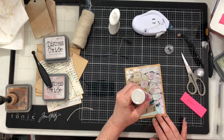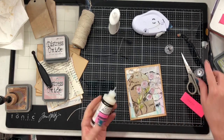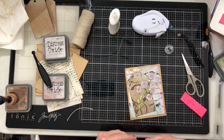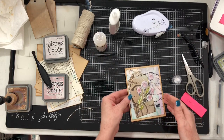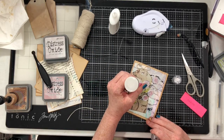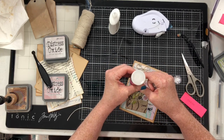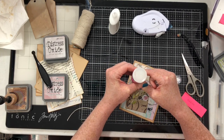I think these turned out to be really cute, calm, understated but kind of grungy but kind of fun, and I love them. I think they turned out really good and really sweet to send out for almost any occasion. You could just stamp your sentiment on the inside and you are good to go.